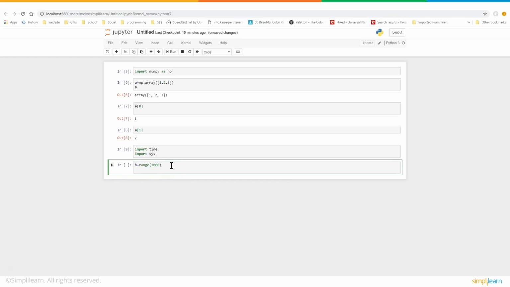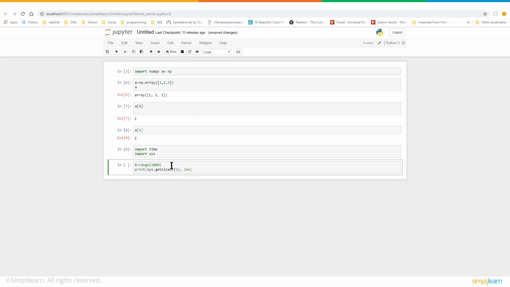Remember, it starts at 0 and it stops right at the 1,000 without actually going to the 1,000. And let's go ahead and print system.getsizeof, and we'll pick any integer because we have 0 to 1,000. We'll just throw one in there, 5. It doesn't matter because whatever integer we put in there is going to generate the same value, because we're looking at the size of how much memory it stores an integer in.